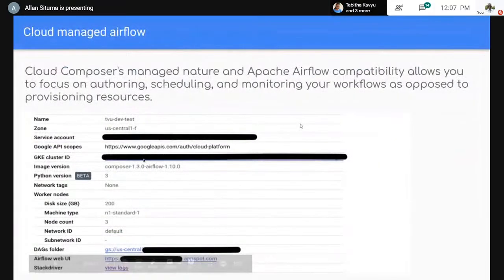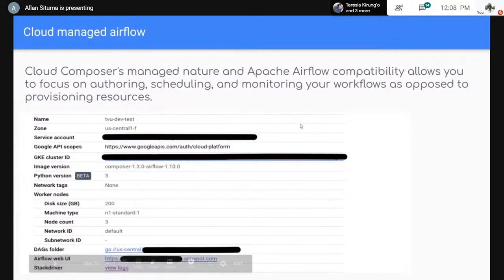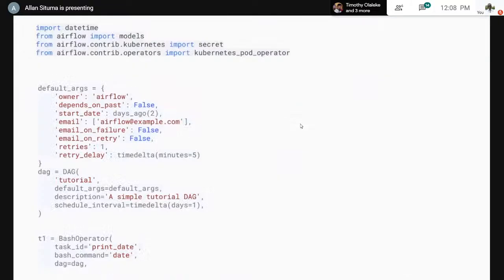And so I took a sample to show how it looks after Cloud Composer has been set up for you by, let's say, your engineering team, or you can do it yourself. So this is the end details. What I wanted to specifically show is, you see there's a DAGs folder that is always created. So it's easy for you, even if you're not so technical, you can always just copy whatever DAG you've written.